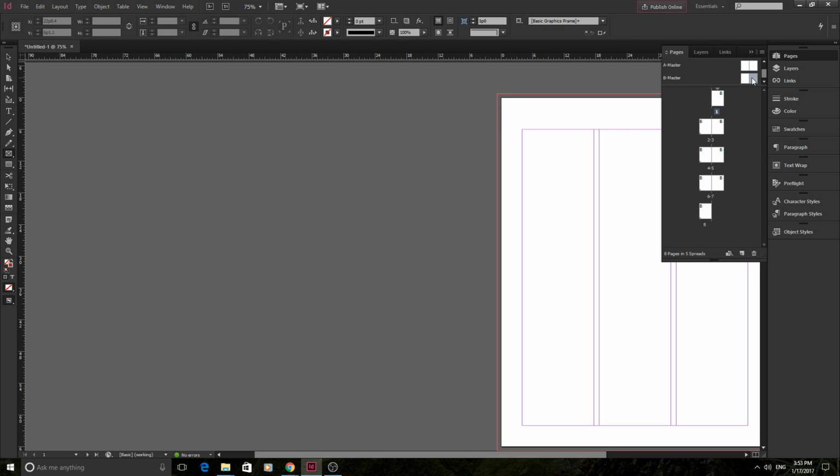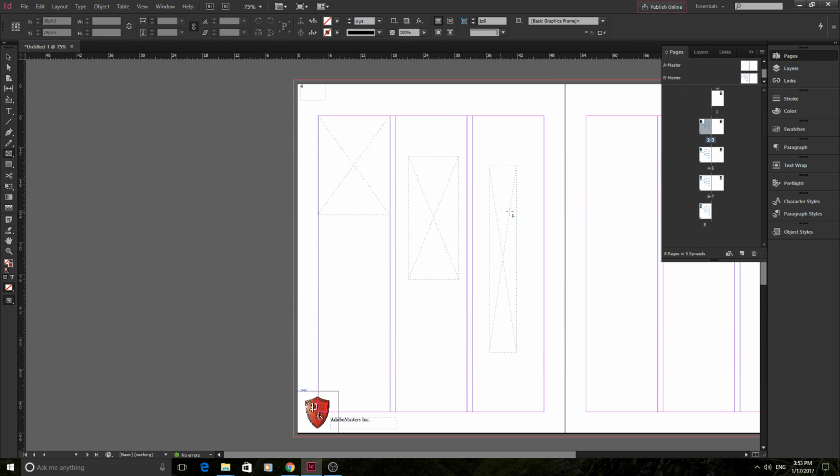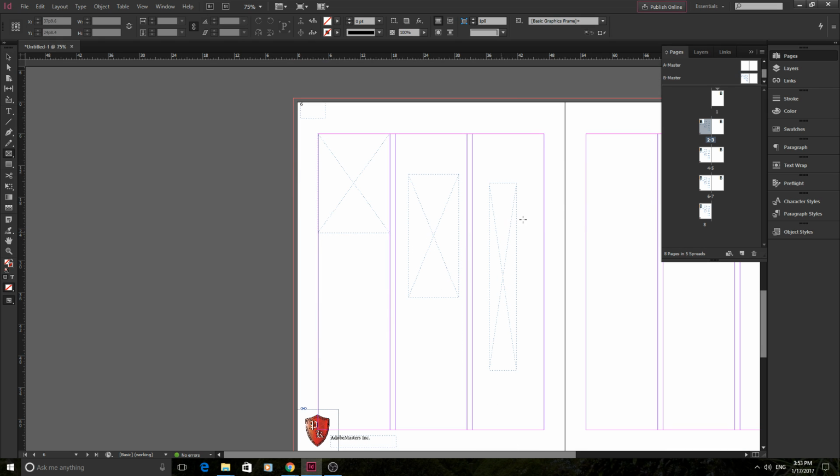And then we're going to go into the master page. So double click on the master, and now we can do what we were doing. Create just a couple of text boxes here. Really random stuff, but you'll see that all of them are adjusting now. Now we're back in the normal document, and they all have these text boxes in them. And these text boxes are completely adjustable, so we can just drag pictures into them.